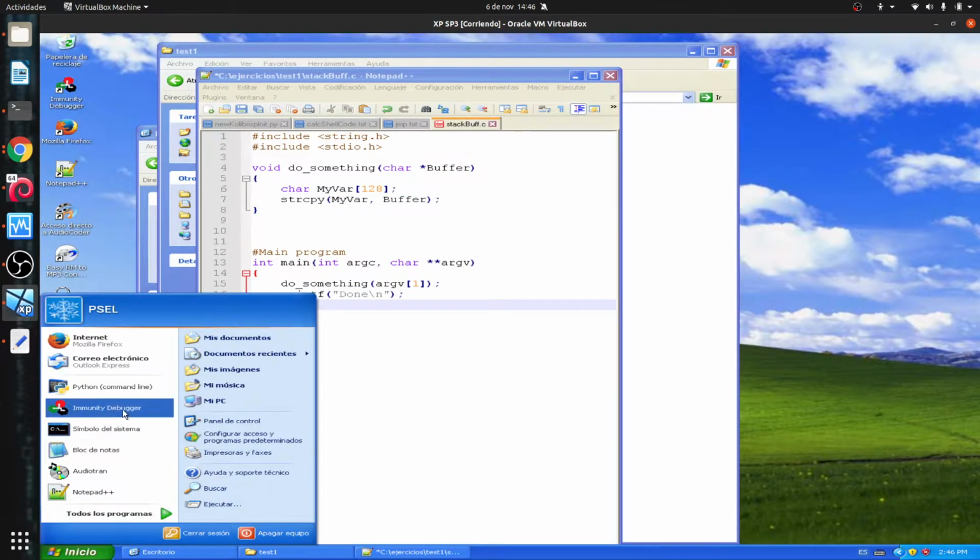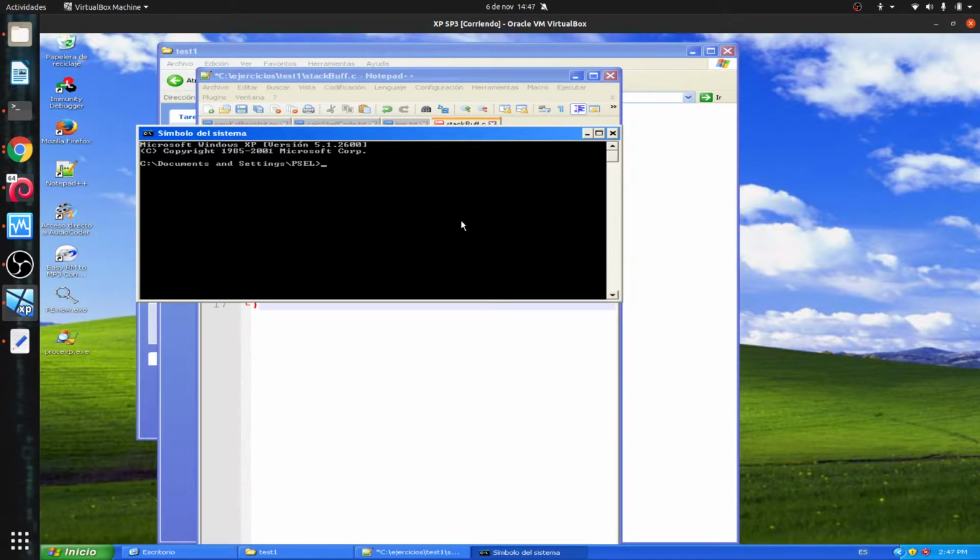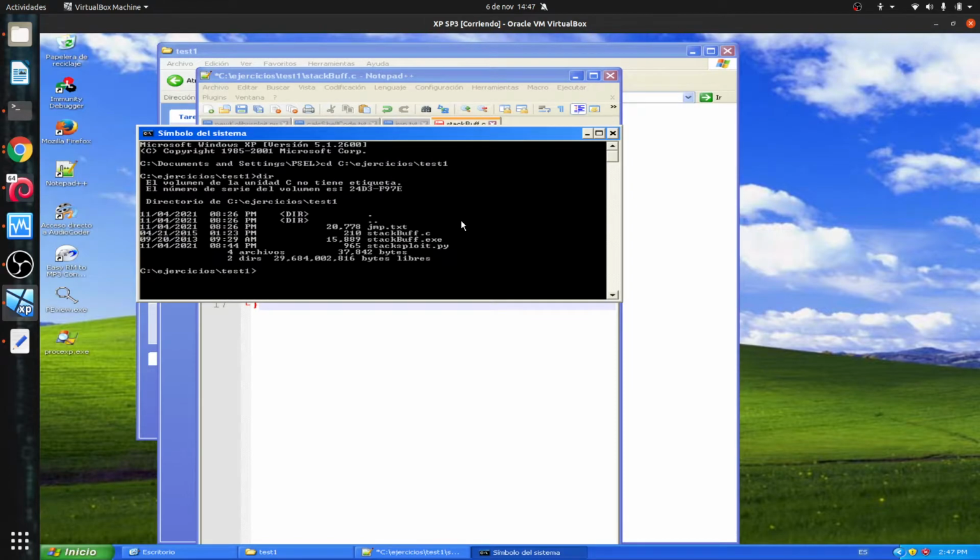If we open CMD, exercise test 1, we can execute stack buff exe, say hi, hello.